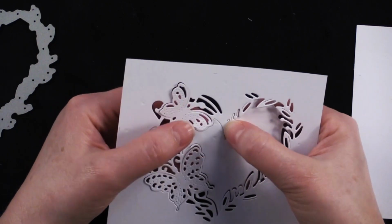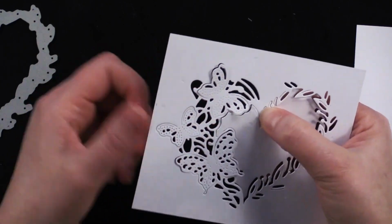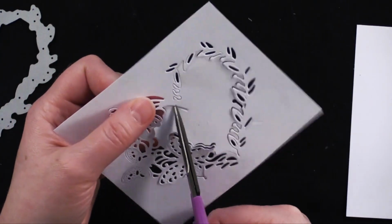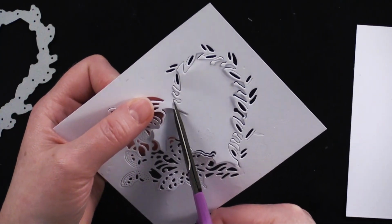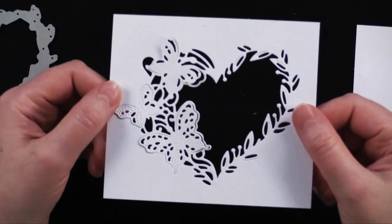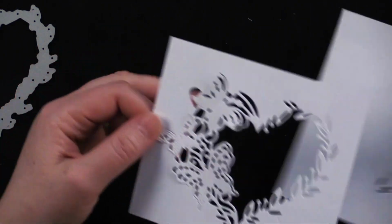Now I did notice that these two pieces sometimes don't align at the very top. So what are you going to do? You're just going to take your little tiny scissors. You're going to clip it right like that. And then you have a really lovely heart. All right? So that's how that one works.